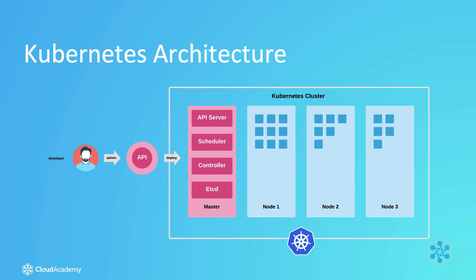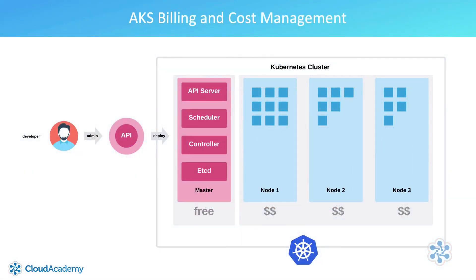Worker nodes, on the other hand, are managed and controlled by you and will show up as resources within your AKS portal. Worker nodes can be added and removed to the AKS cluster and are often done so to scale out and in the capacity and performance requirements of the workloads deployed into the cluster. When it comes to billing, AKS only charges you for the Azure running costs associated with the worker node virtual machines and connected storage and networking resources such as load balancers. The AKS control plane, which is maintained as part of the managed service, is entirely free of charge. The AKS control plane prevents workloads from being deployed onto the master nodes, therefore you will always require at least one worker node attached to the cluster to host your workloads — meaning there will always be some cost associated with hosting meaningful applications within an AKS cluster.